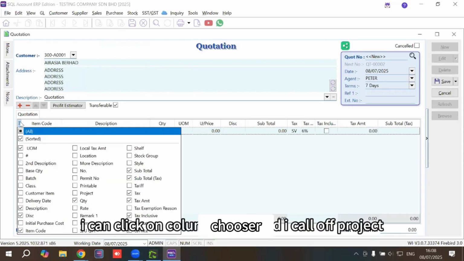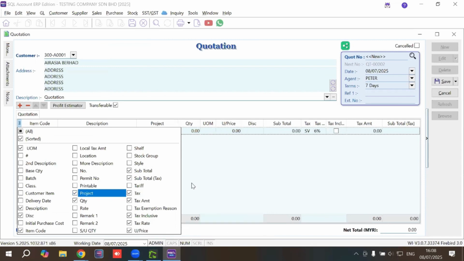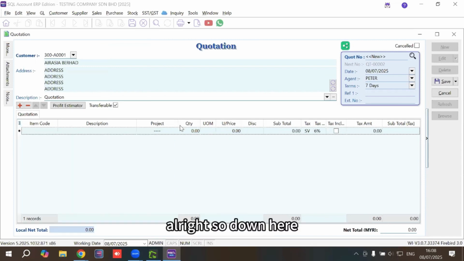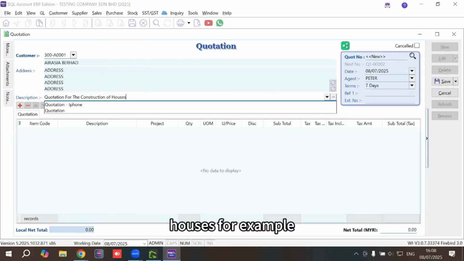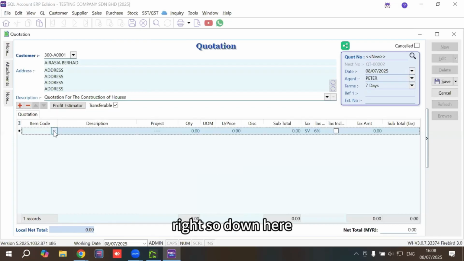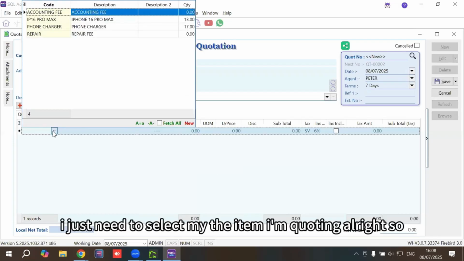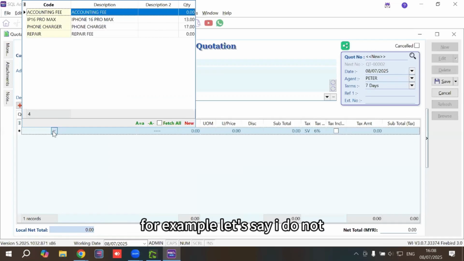Down here, the description, maybe I change it to quotation for the construction of houses, for example. Down here, I just need to select the item I'm quoting. Let's say I do not wish to maintain this as an item.